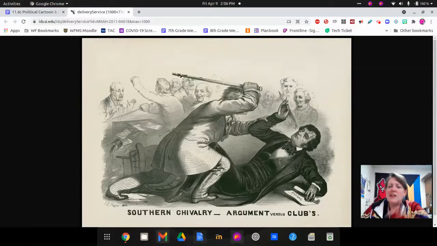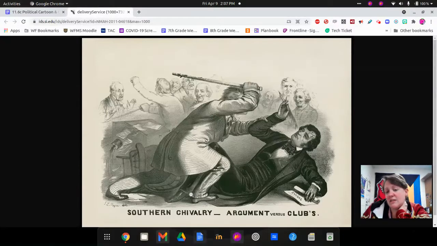Okay. One last thing that I want to point out that I only saw a couple years ago, because I've been looking at this for a really long time, is do you see this thing right here? Now, it's part of the back of the chair, but do you see where it's attached to the man here? It's part of the shadowing. Kind of looks like a reptilian tail to me. First, I was like, oh, it looks like an alligator tail. And then I looked up and I looked in his hair, and this right here looked like a horn to me. So if you're not quite sure what side the artist is on, that might give you a clue.